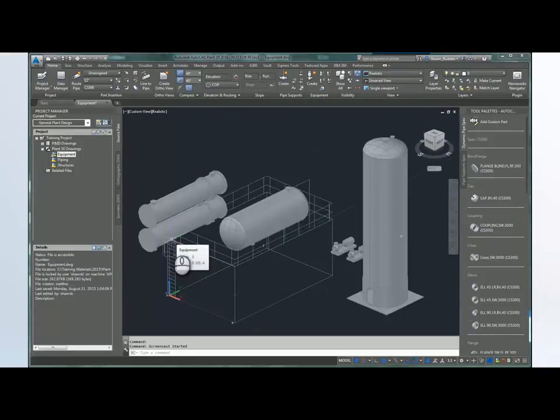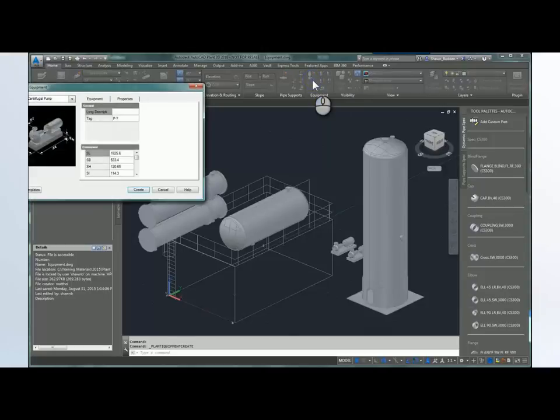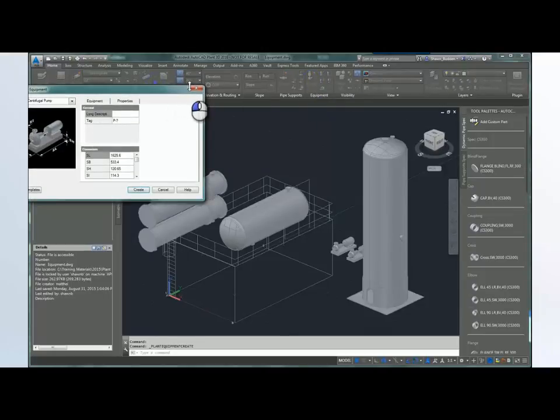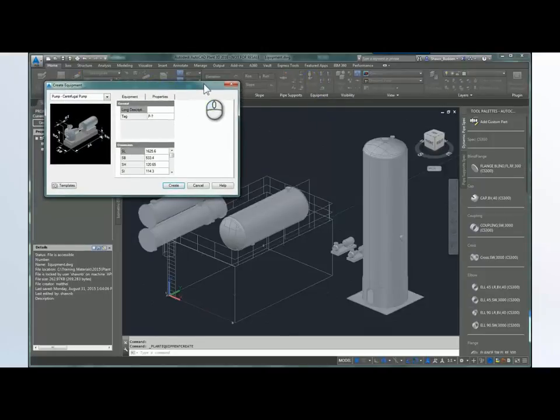One way to create equipment in AutoCAD Plant 3D is to use some of the predefined equipment that you can modify within it. To do that, let's make sure that we're in our Home tab, and we'll take a look at this tool that says Create in the Equipment panel. You have a tool called Create Equipment. When you push that in, let's pull this over a little bit.